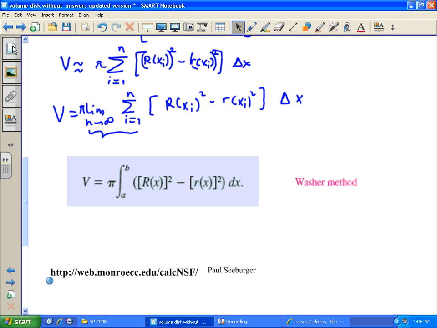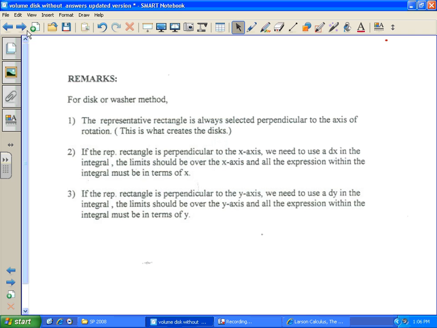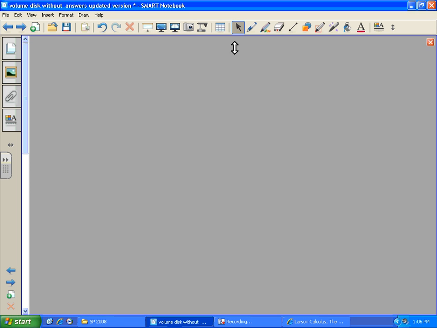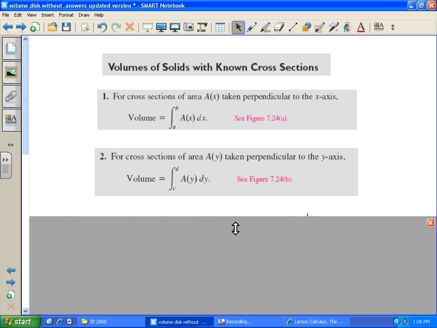Okay, we're going to do an example in just a moment, but there's one more thing I want to mention to you, which is volumes of solids with known cross-sections. In other words, this is a more general approach. Right now, what we looked at is volume with circular cross-sections. We're always rotating it with a circular motion. But a more general formula for volume can be given like this. Volume can be written as the cross-section, the area basically, times delta x, depending on whether the cross-sections are taken perpendicular to the x or the y-axis.